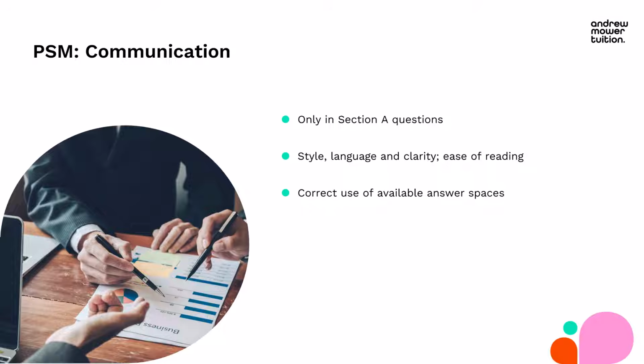Also, they're looking out for the correct use of the answer spaces. Remember, if you're doing calculations, you need to do them in the spreadsheet. If you're doing discussion parts, so wordy bits, you need to do them in the word processor. And of course, if you're doing a Black-Scholes calculation, you need to use the BSOP calculator. So making sure we're using the correct spaces.